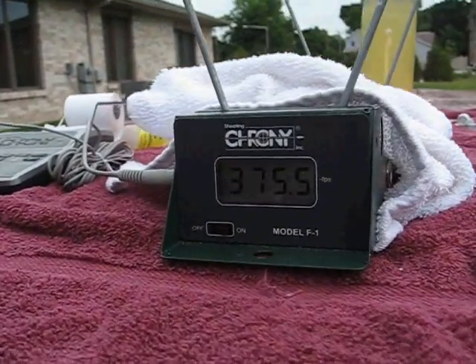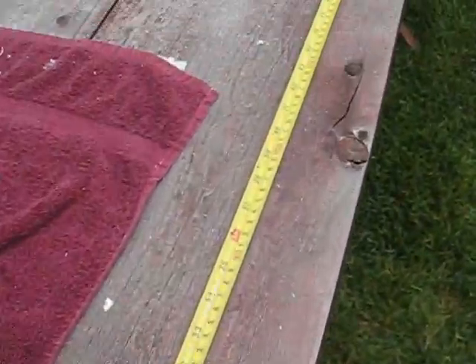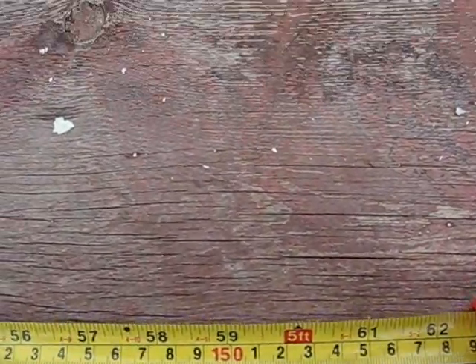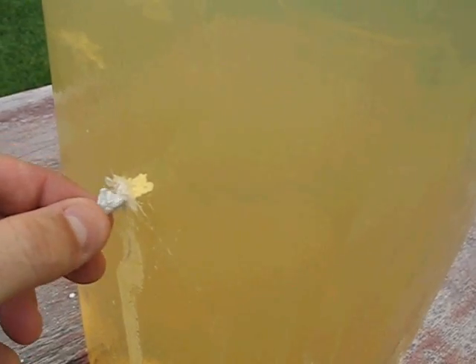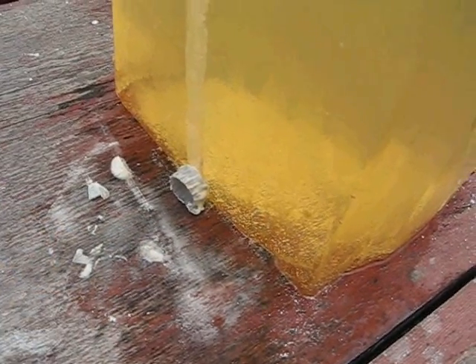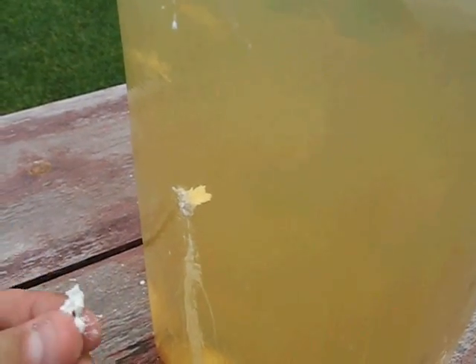It's just sliding down. It's 375 — that's fast. Whoa! Wow, it's stuck in it. Piece of the shell. It didn't... look at that, the skirt is still intact. Even at that speed, it didn't shatter apart. And pieces of the shell are stuck in there. Still pieces of it.